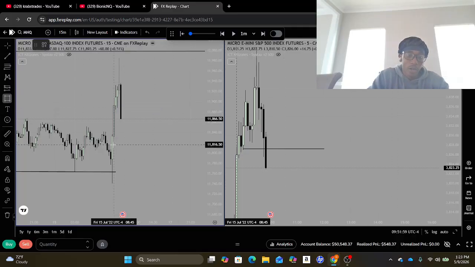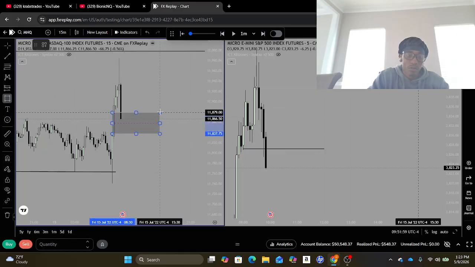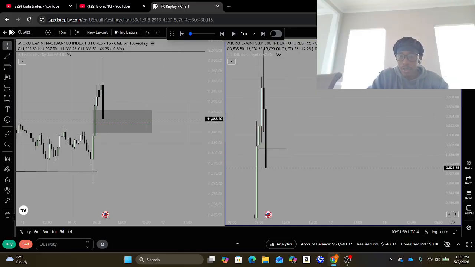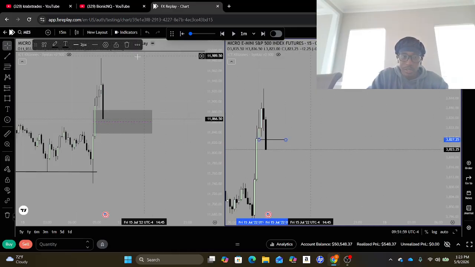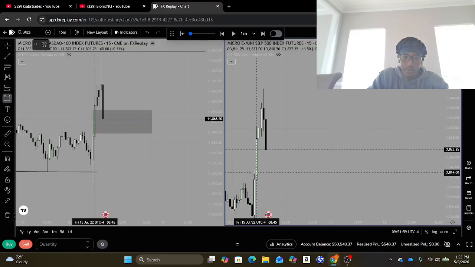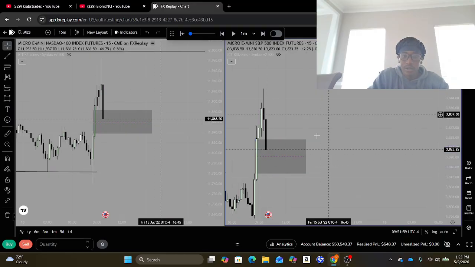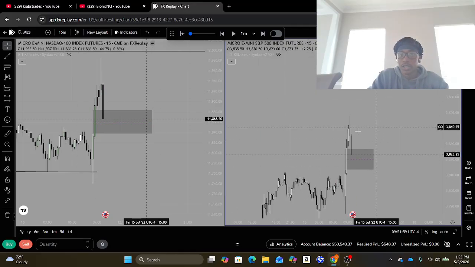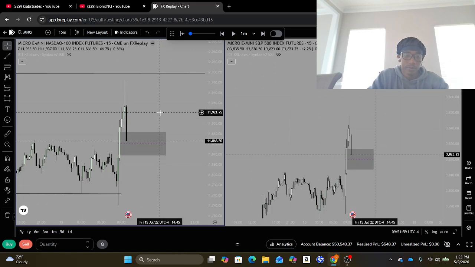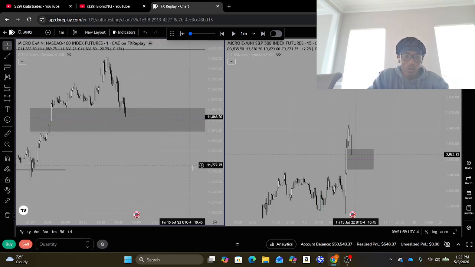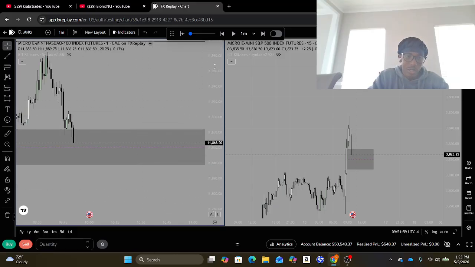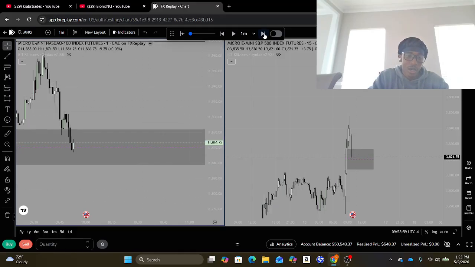Okay, this is a great example of conditions, though. We can see, are we going to respect this 15-minute gap? If we do, we can expect us to trade higher, and we can target that. We can still keep our draw on liquidity, which is still this high up here. But if we don't, then we'll look for shorts. The reason why I didn't take shorts there is because we didn't manipulate any key level.